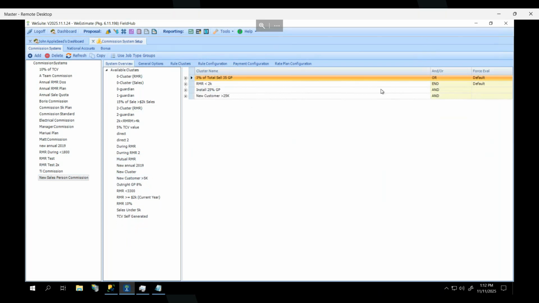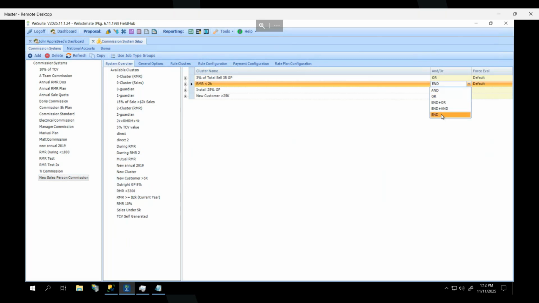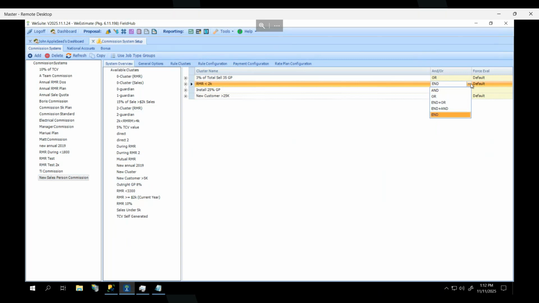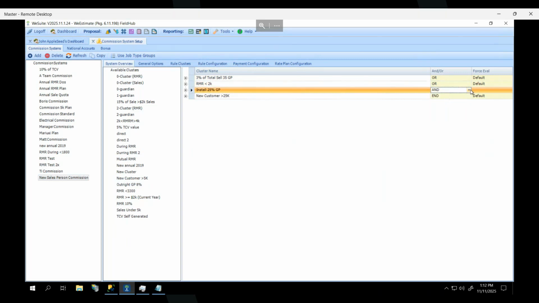I could have a bunch of exceptions and rules to add to my commission, but if I have end in the middle of that, it could potentially error. Okay. The thought is similar to how approvals work, where the last rule needs to have the word end on it. Okay. Does that make sense to everybody?